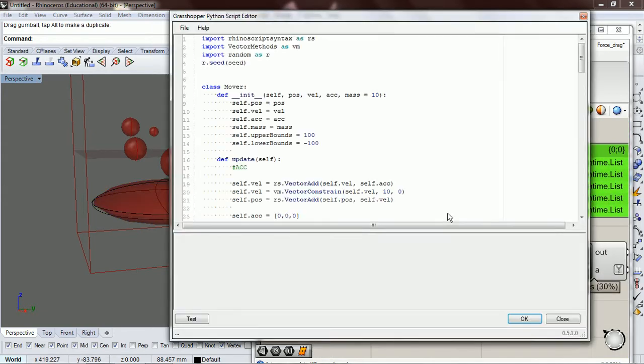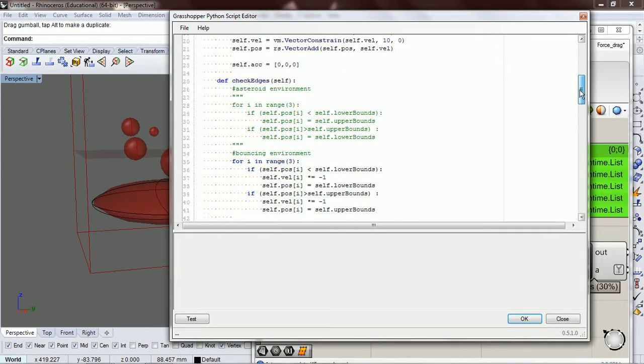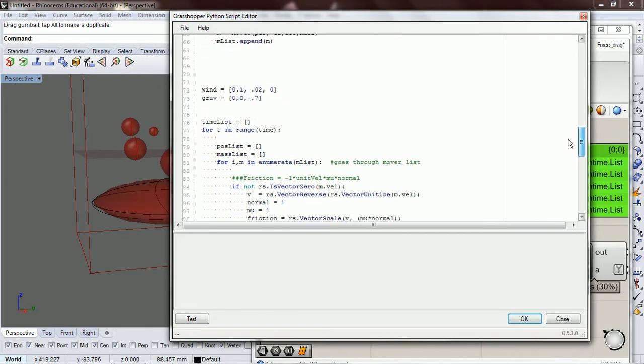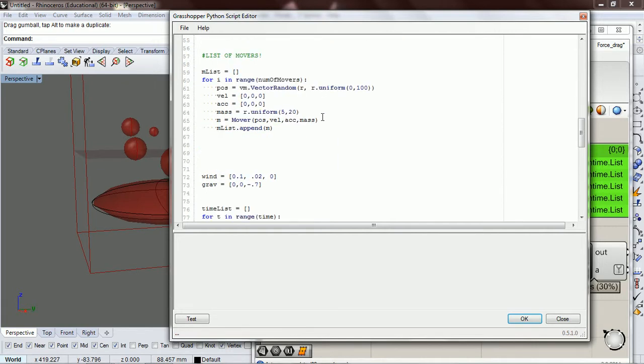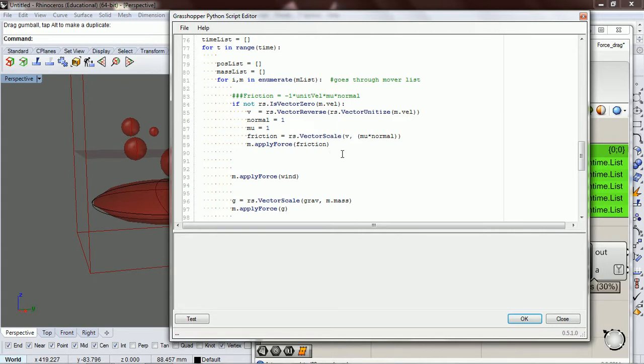And so we need to address how to make drag here. I wrote this in so I didn't need to worry about thinking of the equation. Here we have -1 times unit velocity. This code is really similar to what we had down here in friction.